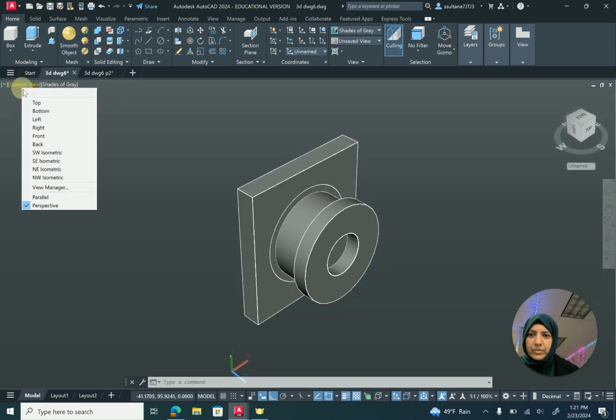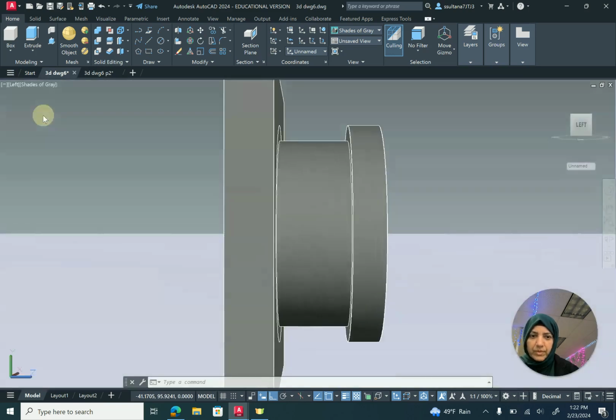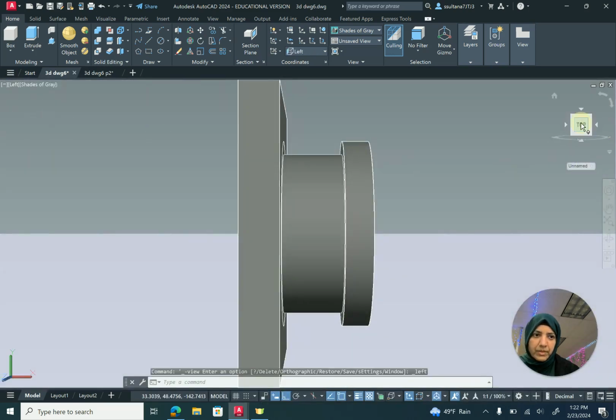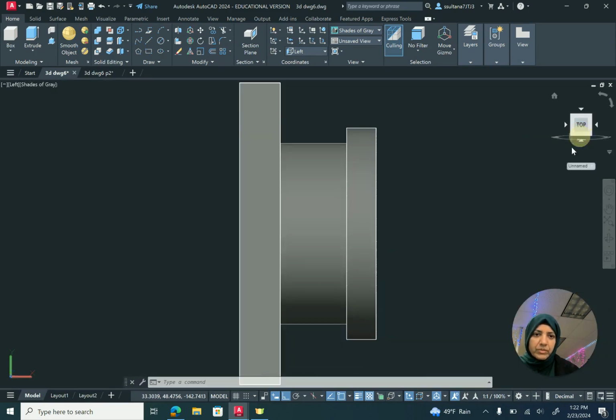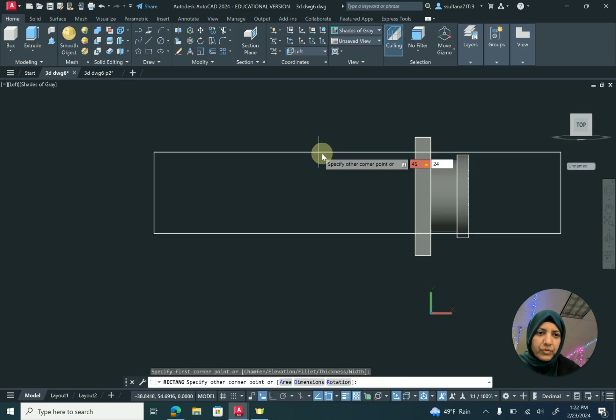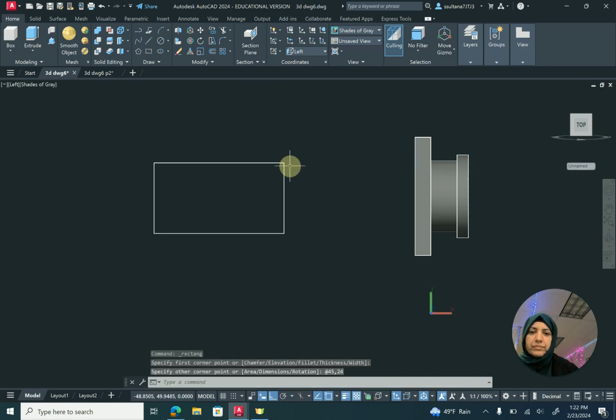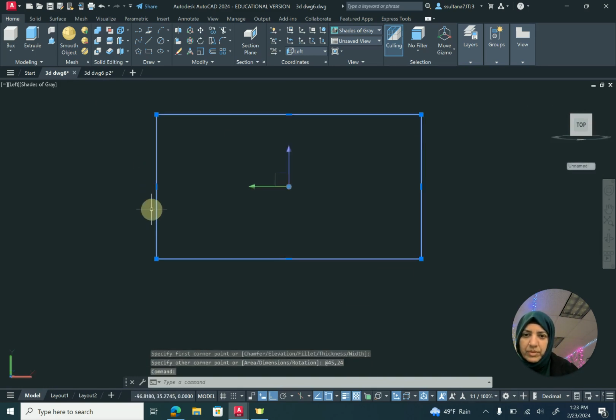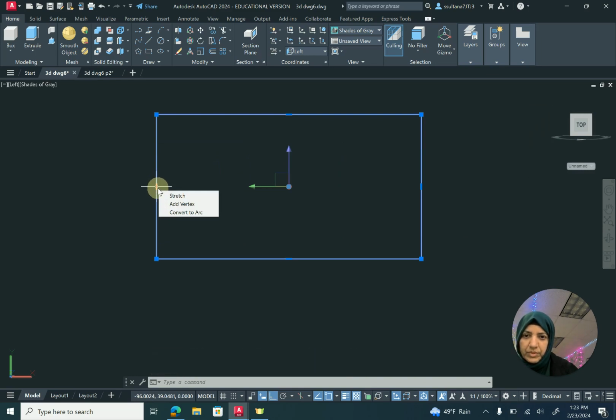Let's change the view to the left view, and then hover over the view cube and click on parallel. 45,24, and then hover over this rectangle, and then hover over this vertex and then click on convert to arc.